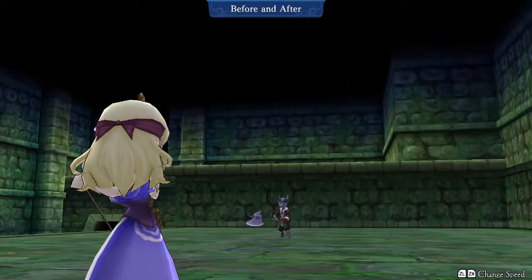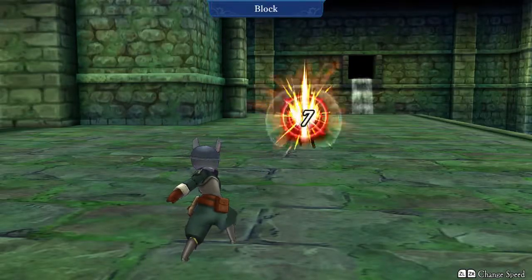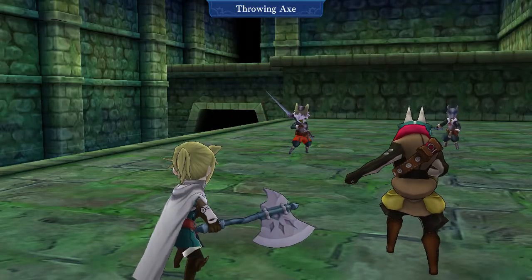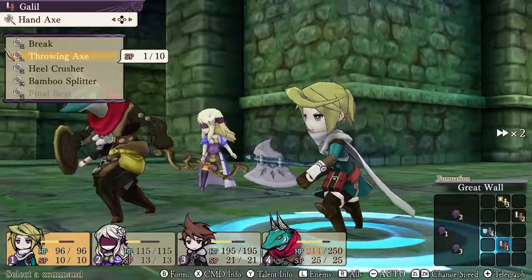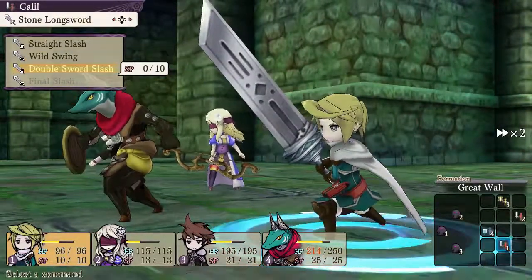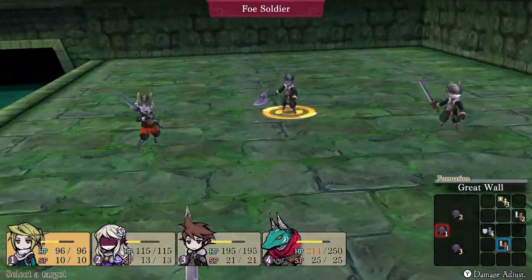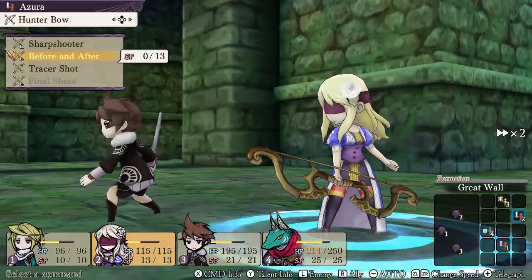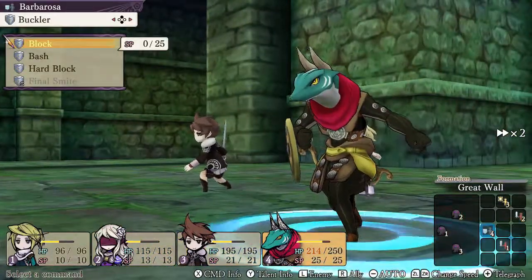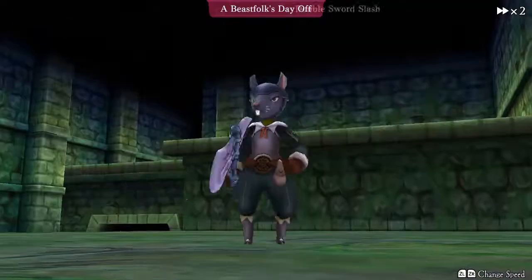Okay. Nice. Nice. Oh, okay. Alright, let's speed it up a little bit. Alright. So I'm going to get in some action here. So what I want to do is take out that dude because he can shield block. Take him out. Nice.